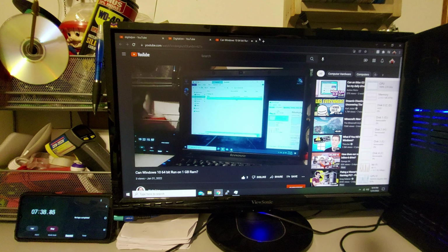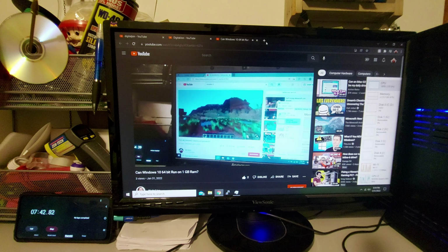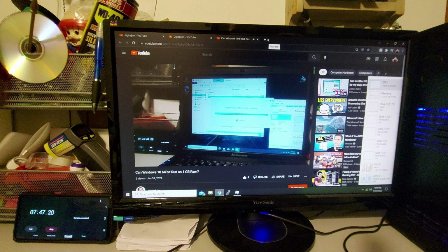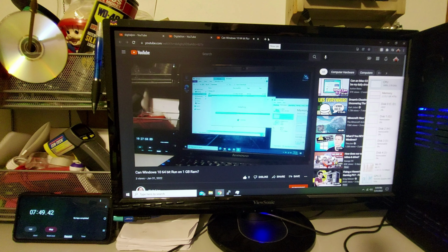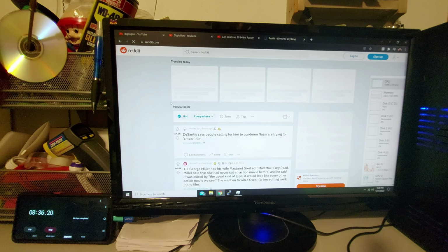Still not great, but it does definitely work pretty good if you have a 1080p monitor, which I would assume you would if you have this computer. The only downside is that 1080p does stutter a little bit, though you can easily get rid of the stutter by taking it down to around 480p or even 720p. Granted, 720p doesn't completely get rid of it, but 480p mostly gets rid of it unless you've got Windows Update running in the background or something.